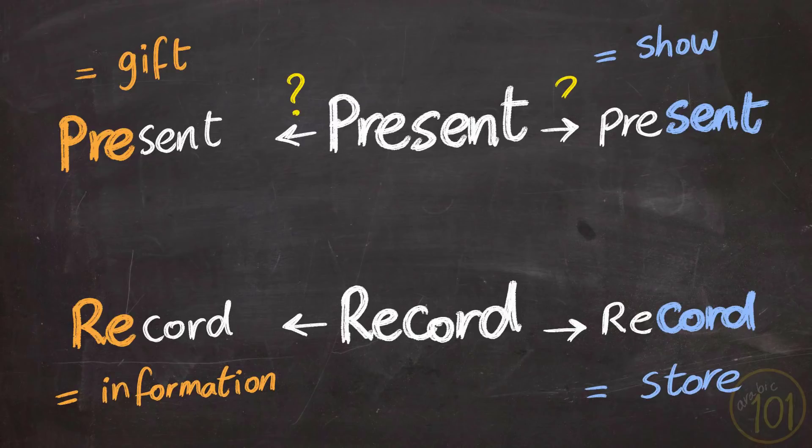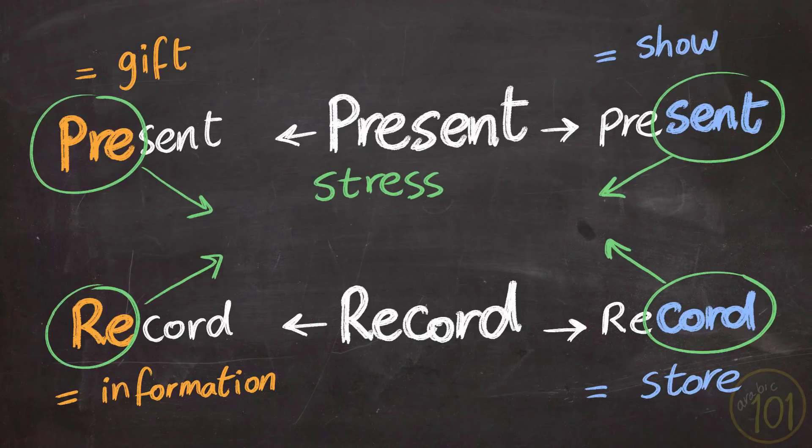So what made these words have two variations like that? Well, that's what we call in English a stress. A stress means that a certain part of the word or a syllable is more dominant, louder, and has more emphasis on it than other parts of the word or other syllables.